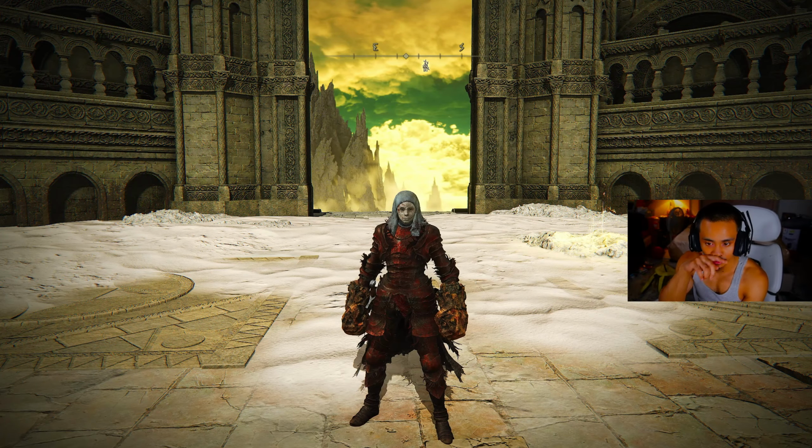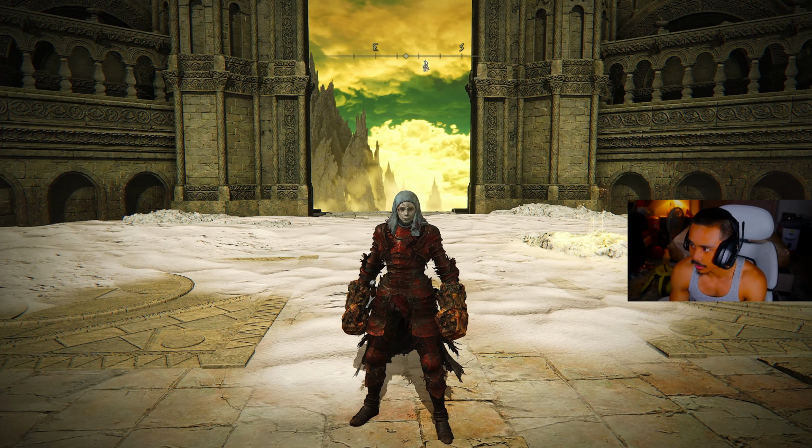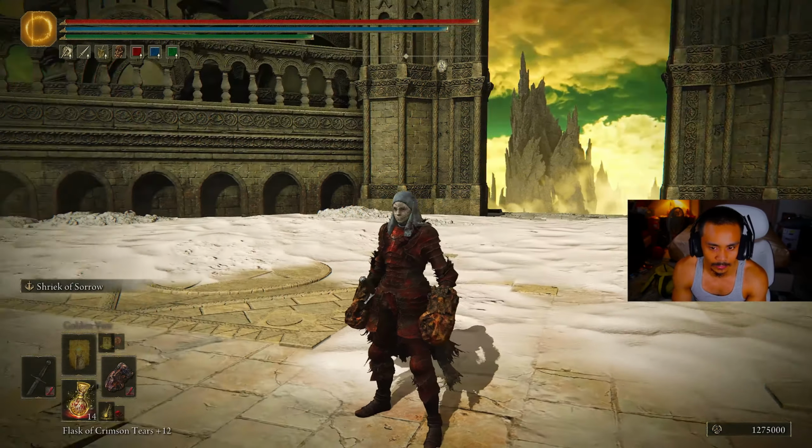Yep. What's good, YouTube? So today we got a little OP. It's kind of OP, but it's powerful. A powerful little bleed fist weapon build, you feel me? Actually, I might call this the Fantastic Four build in Elden Ring. So I'm gonna name it that.